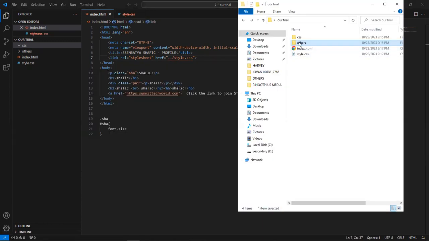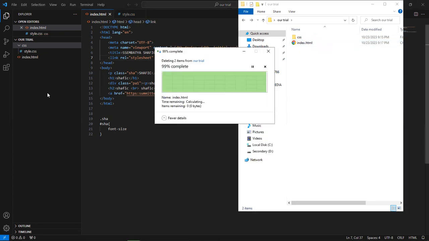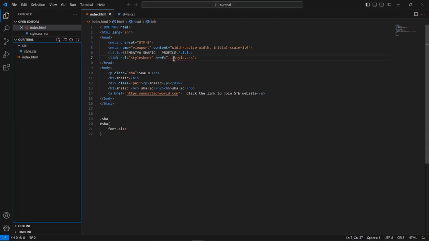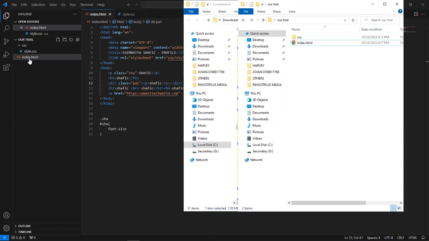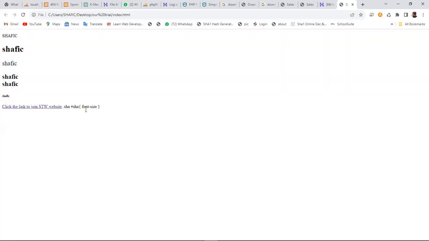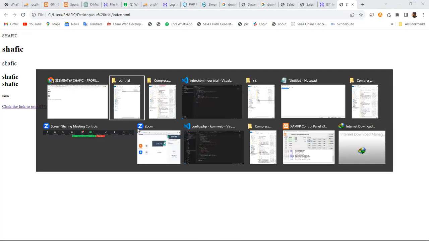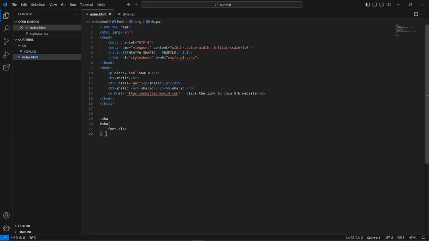Okay, so I want to put these things back, and this was in CSS. And we have the HTML there. All right, so they are back there. And what we do here is that I'll put the CSS there. So we have now linked, and this means whatever changes we make here will be seen on our index.html. So we want to come and open this. So now I have to remove these things here.